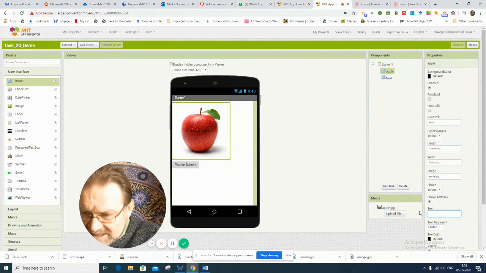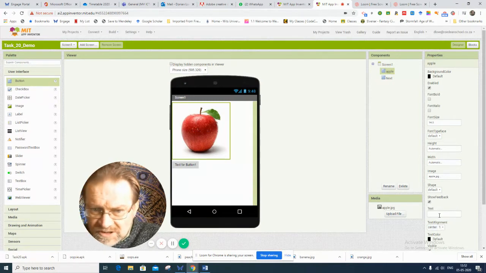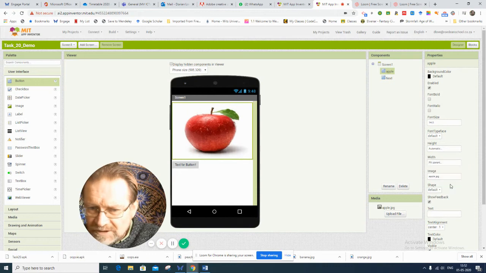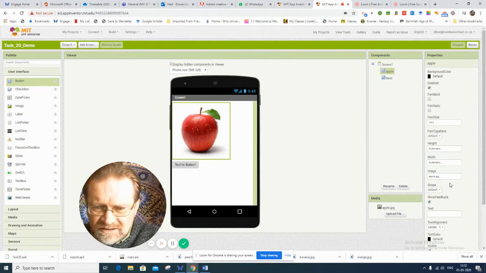Where it says text, I just need to remove that text, do away with it. I'm just going to put it on the center there. The only things I need to deal with really are the height and the width of that image. So for the height, I'm going to say let's make it automatic. And for the width, I'm going to say fill parent. And you'll notice that kind of stretches it a bit. So maybe let me try automatic here, but I want to put it in the center.